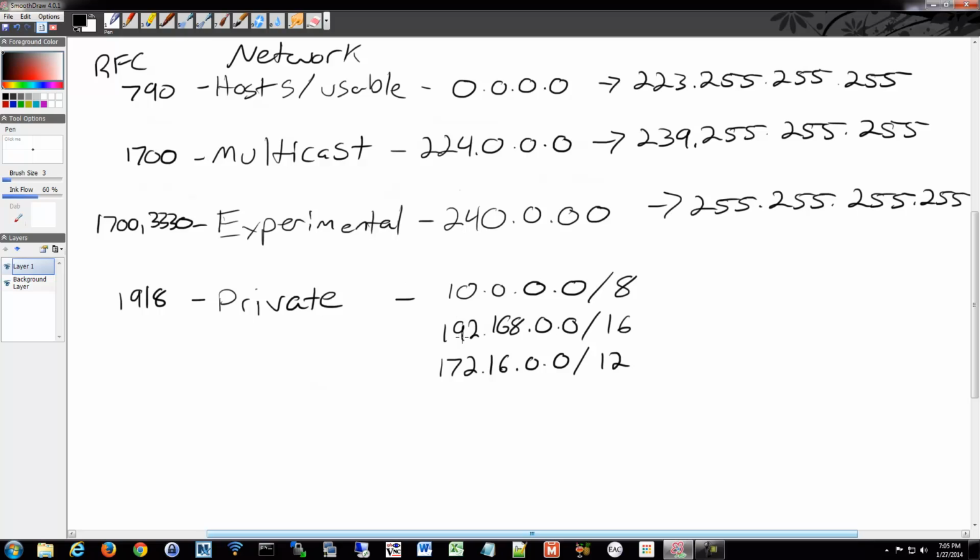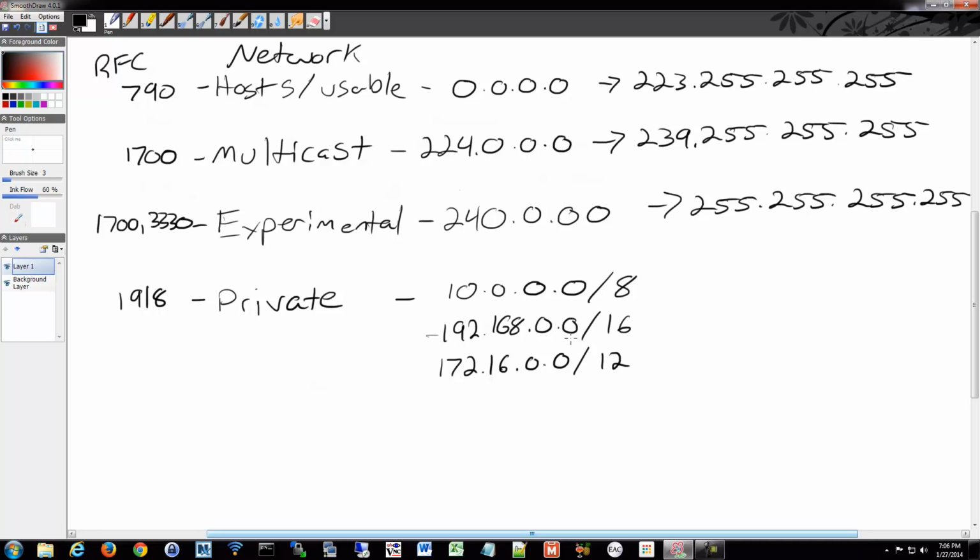So if I have a 192.168 something IP address, if it ever gets somehow leaked by my router out to my ISP, they're going to drop it. It's not supposed to be routed. No one can get to it. If someone gives you their IP address and it's 10.something, well, it doesn't matter, you can't get there. It's a private address. It's only valid on your internal local area network.